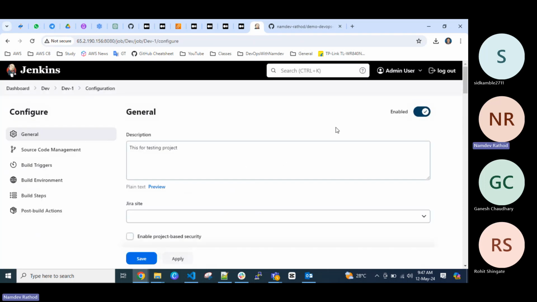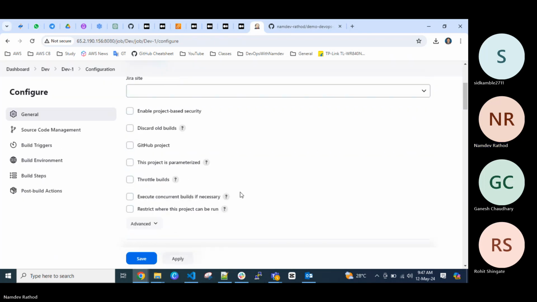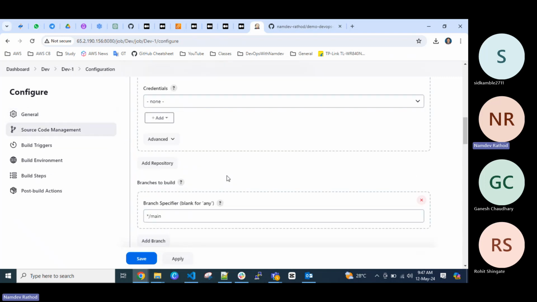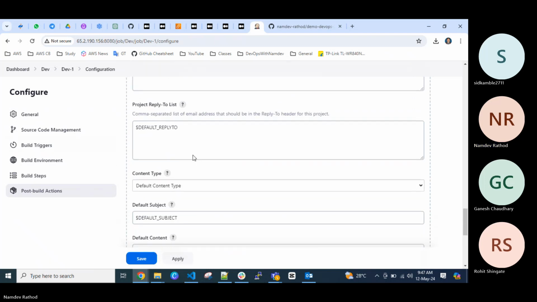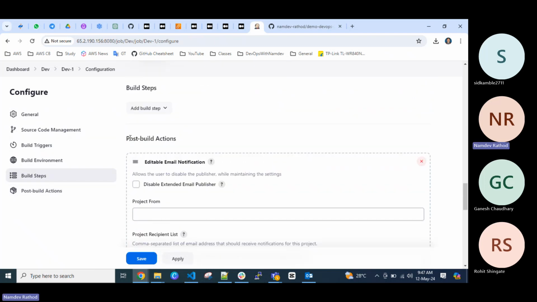Any questions till now? I think it's very simple, right? You just need to give the username and password. But the main idea was, due to the security issues from the Google side, your default email address password will not work here. You need to generate the app password, which we have seen the process for. Just scroll down a little bit. At the end of your job, you will see this option, post build action.